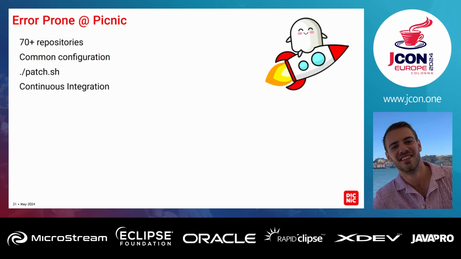So first, a bit about the question that you had above. How do you make sure that it is actually applied on all the different code bases? Well, we have an interesting setup there. We have about 70 plus different repositories, but all these repositories are using only one parent, the Picnic parent. And in this parent, we have a lot of configuration and a lot of shared libraries that we define, such that all the different repositories can simply use that without having to implement the same things for metrics, logging, exception handling, all these different things.